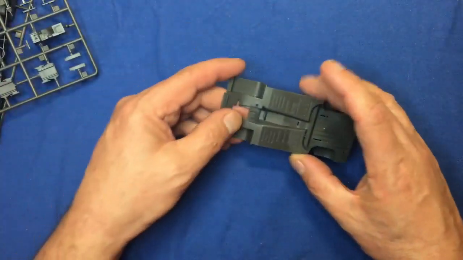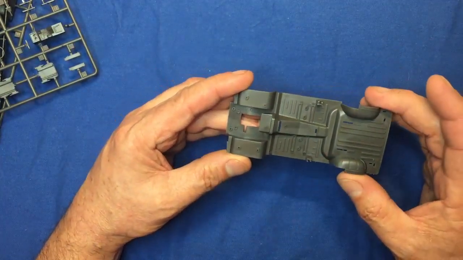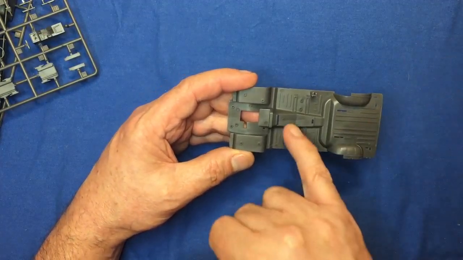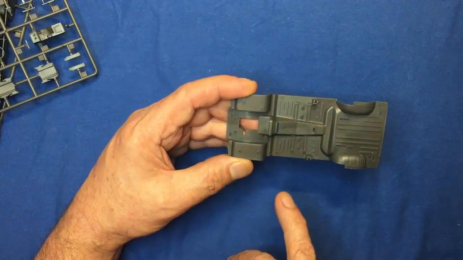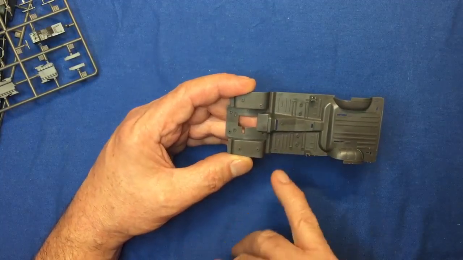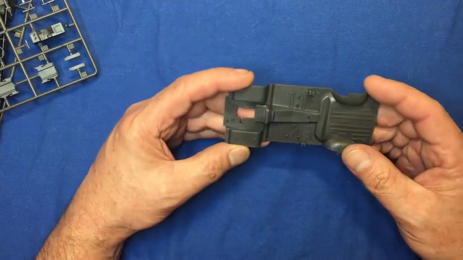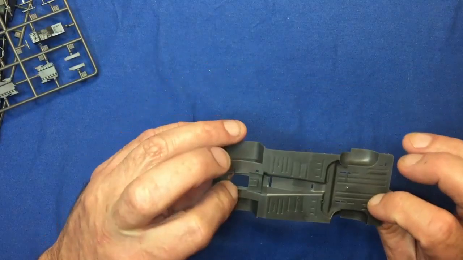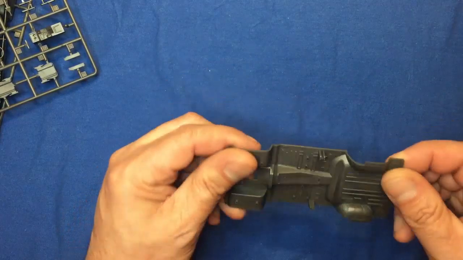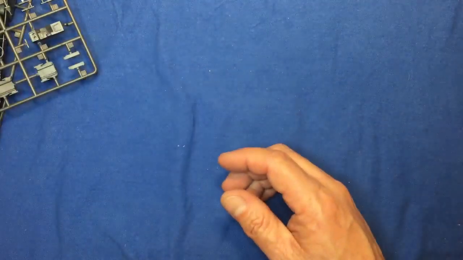Then, moving along here, we've got our floor pan, which is obviously one piece. Got some nice detail inside. And notice that back even in 2011, they've kept the ejector pin there, underneath the center console. And it looks like these here may be hidden as well. We'll see. But they'll have to be sanded out anywhere, I guess, to make the side panels fit. But, yeah, it's all very nice. It comes as a separate piece. It looks like there's the injection point there. So, yeah, and the detail underside and on top, which is a nice touch.